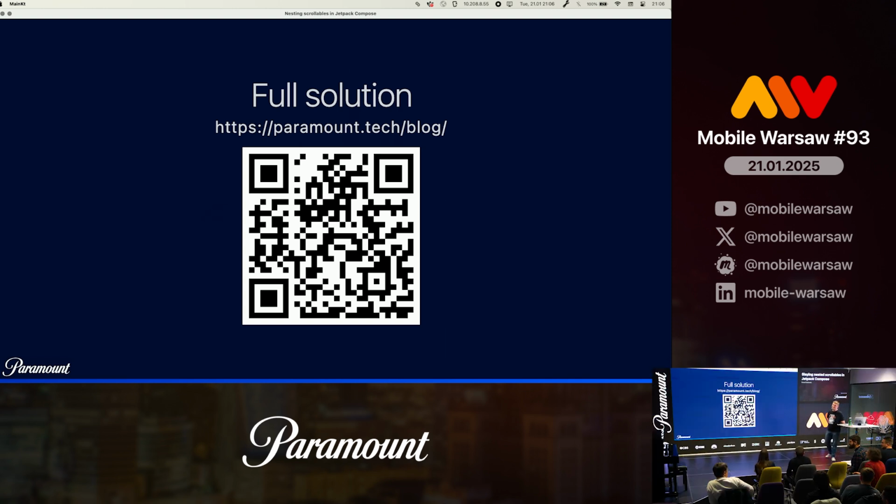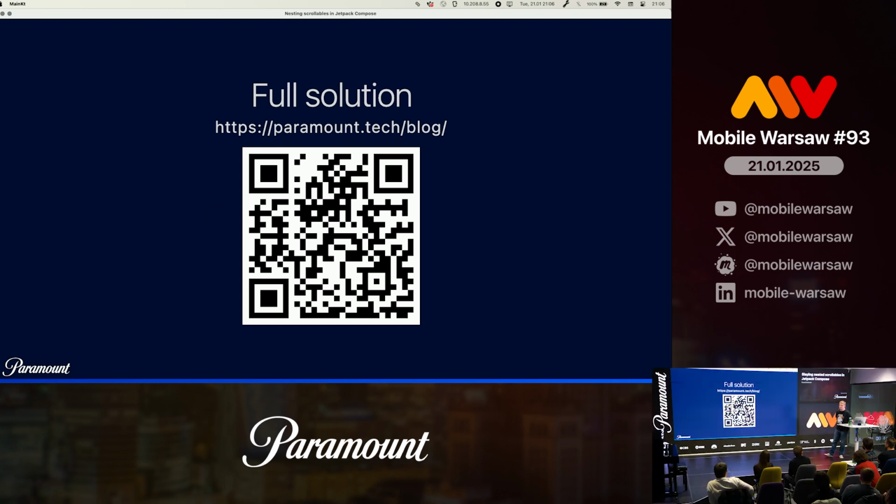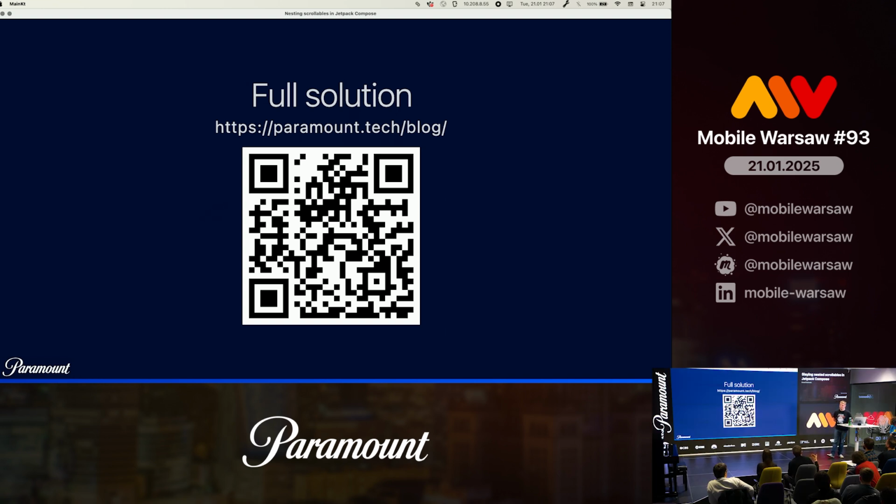Hey, first, thank you for the talk. It was really interesting. We actually faced a similar issue on an iOS app. I was wondering if the lazy vertical grids implemented in Compose are also facing the same kind of memory leak issues that you get with native components in SwiftUI. Basically, when you have multiple images, really a lot of images like you were showing, at some point when you use just the native component, the whole memory tree is not lazy anymore, and it keeps adding up to the memory instead of caching.